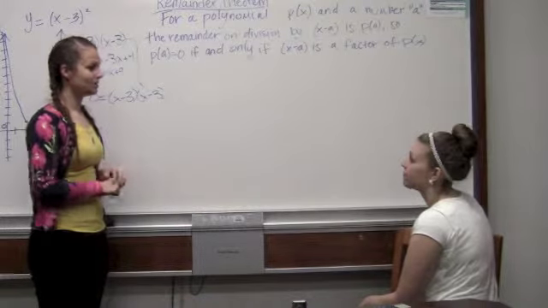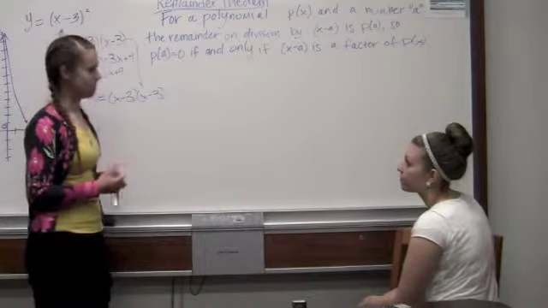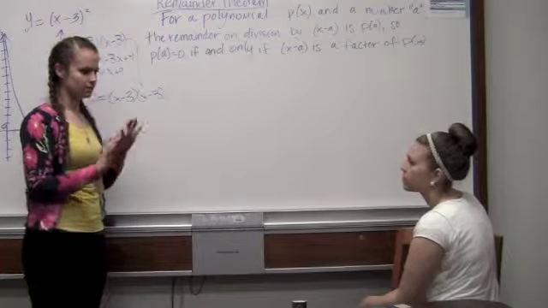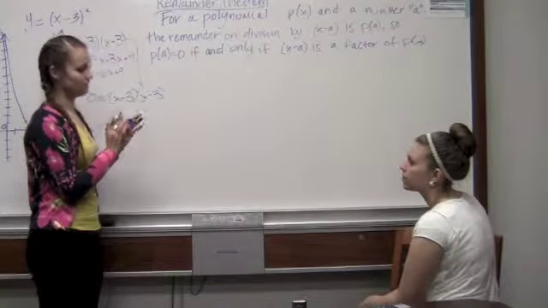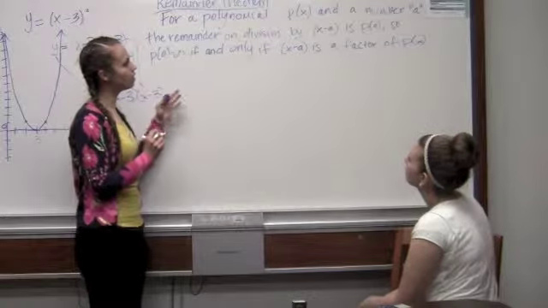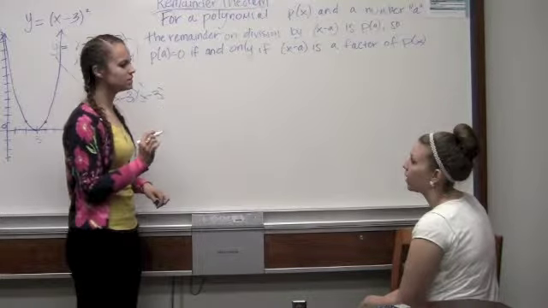That's a lot. There's a lot of different notation in there that we really haven't talked a lot about. So let's go over the notation just so that we make sure that everyone understands what the different symbols are. Let's just go over the first part. It says for a polynomial p of x. What does p of x mean?